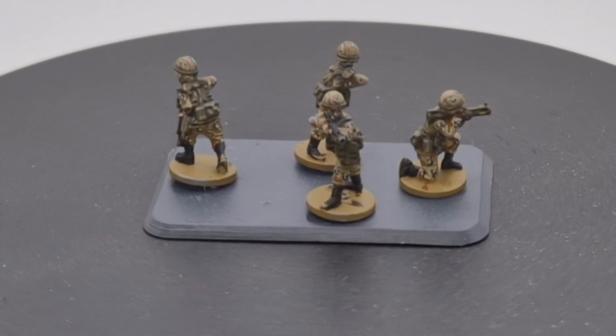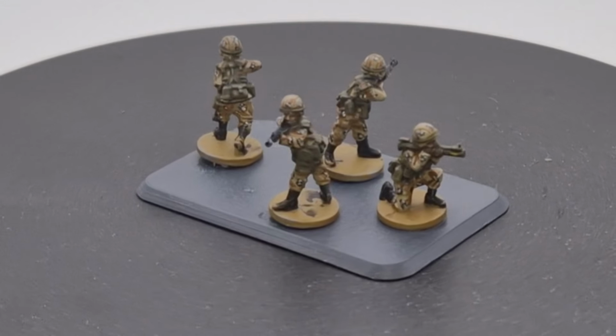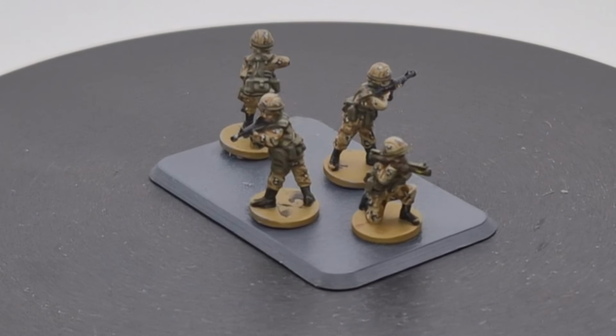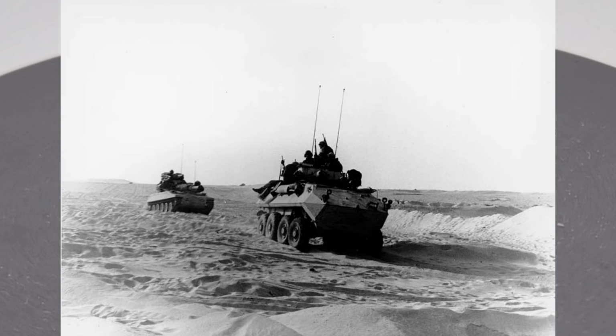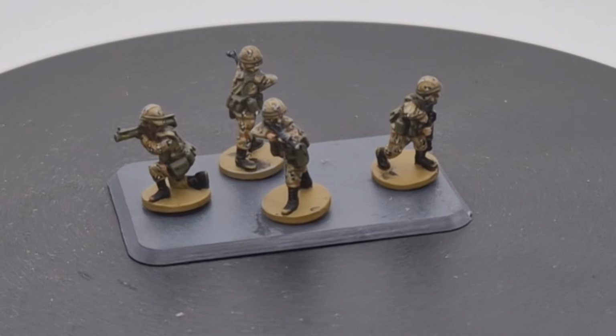We're going to start doing this Marine Corps, or I will point this out, 82nd Airborne. And you go, Lee, 82nd Airborne, but what are you going to do with the LAVs? Well, during the Gulf War, 82nd Airborne actually had about a dozen LAVs on loan from the US Marine Corps. They were trying it out as a replacement for the Sheridan. So you could have a force of Sheridans, or a force with some LAVs in as well.